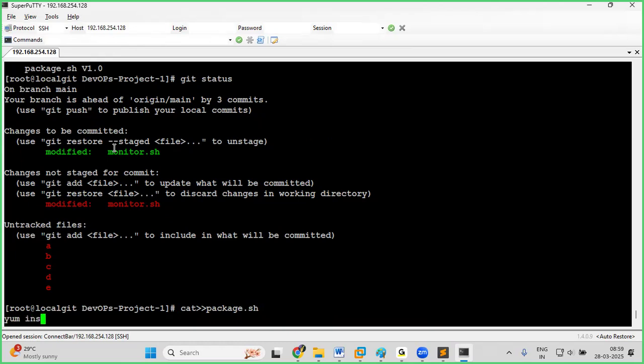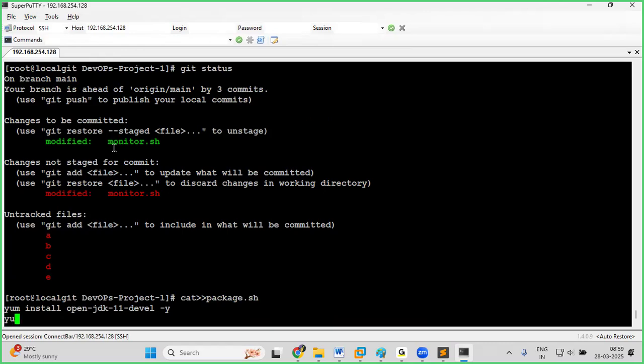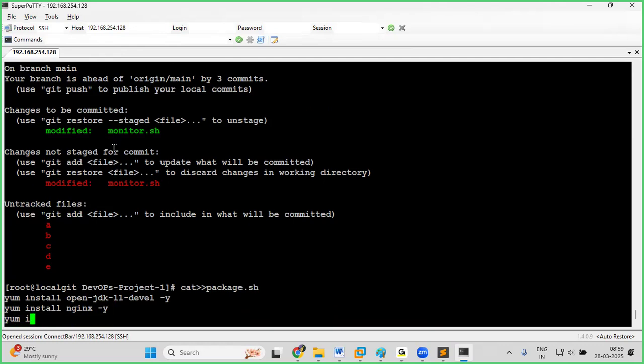Yes, yum install openjdk-11-devel -y. Next, yum install nginx -y, yum install jenkins -y.